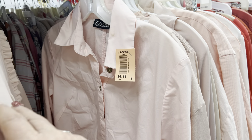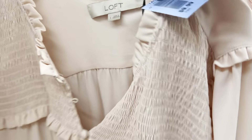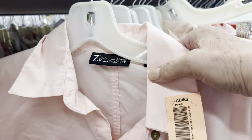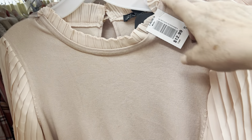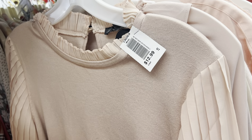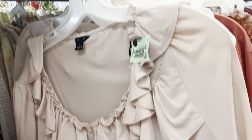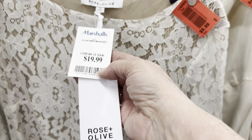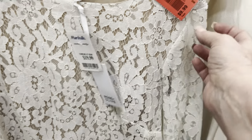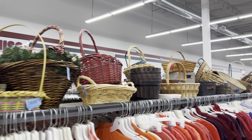My first thought when I came in was I don't need a cart — yeah, I do. So I'm getting myself a cart. Typically I am not on the lookout for clothes, but I'd like to take a look at what brands they have. We've got a Forever 21, a Loft — that's a great brand — 7th Avenue, Karl Lagerfeld at $9.99. It looks like they may have these organized by color and by size. They've also got Ann Taylor. Here's an instance where someone donated a brand new item from Marshalls — it would have cost $20 and here it's $10. You never know what you're going to find. I love a good basket, so I will be cruising the baskets.